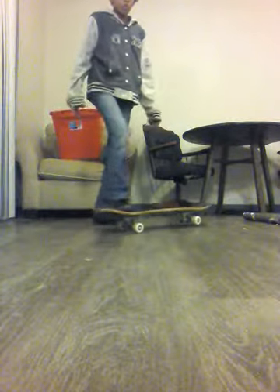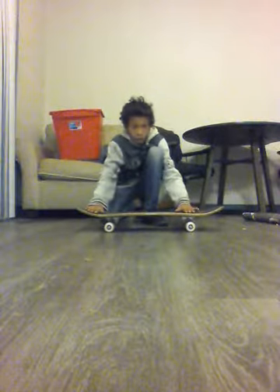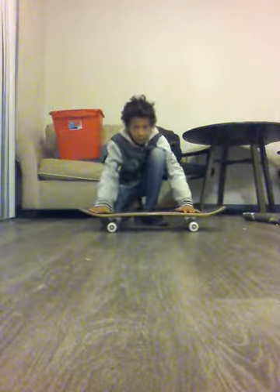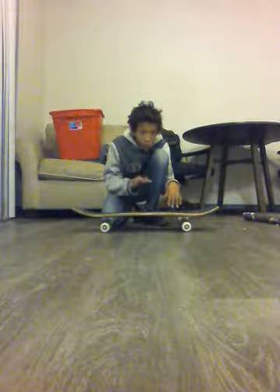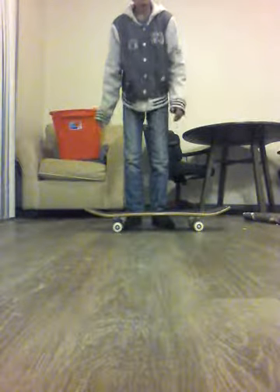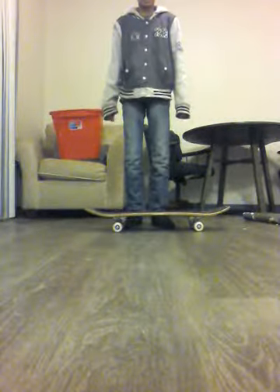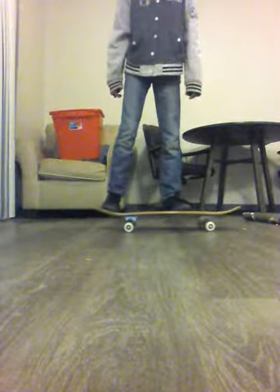While you're ollieing, you want to slam with your feet — you want to catch your board and then just slam down on your feet. Make sure to kind of bend your knees a little bit — keep them level. You don't want to be stiff like this; you kind of want to be crouched like this. So when you're doing this, I'm going to bend down — and that's what it's going to get you guys.